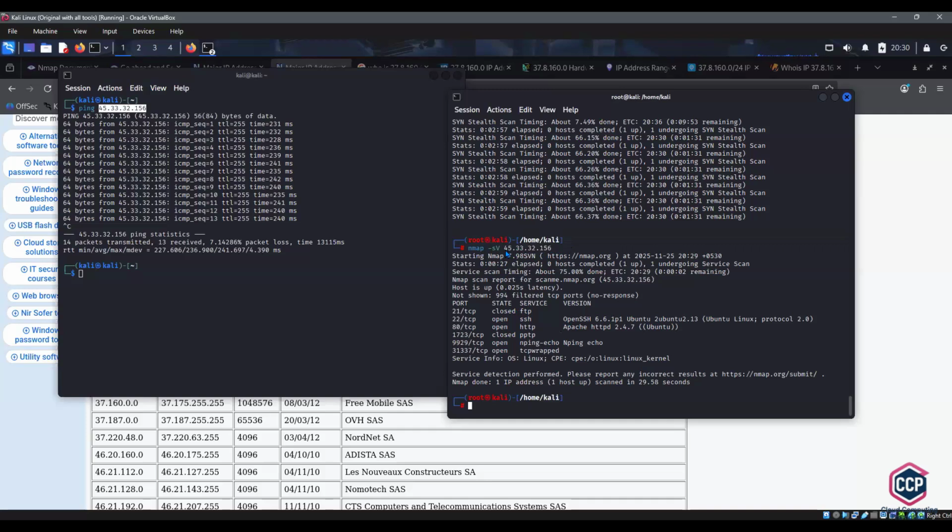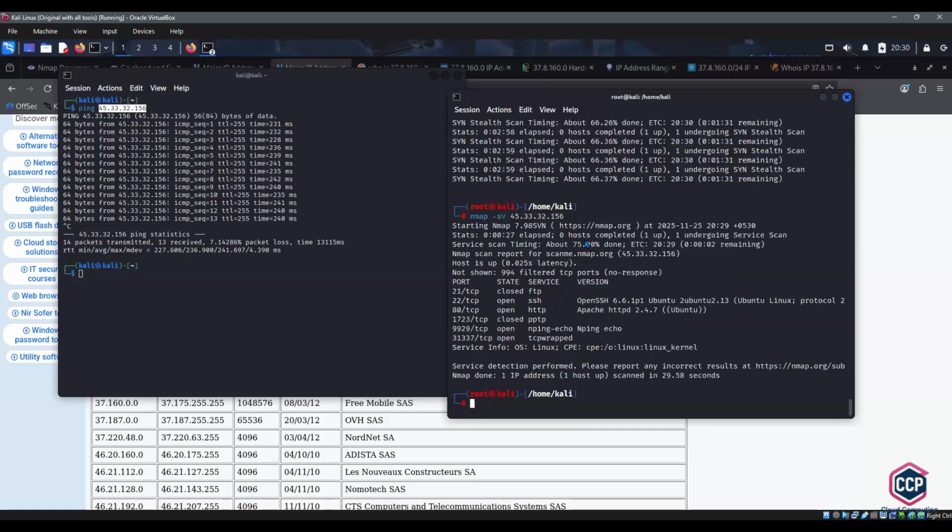So we did an NS lookup where we found this IP, and we did a service version scan, which we can also call a running services scan, where we get deep into what services are running here.